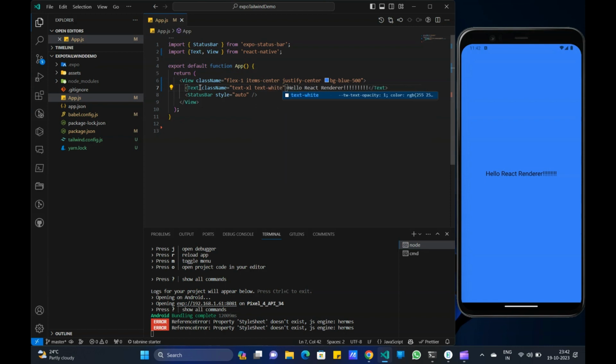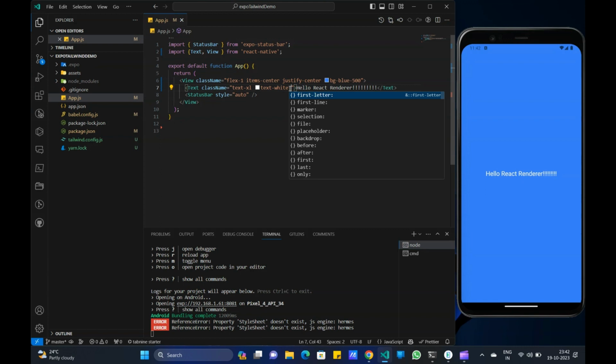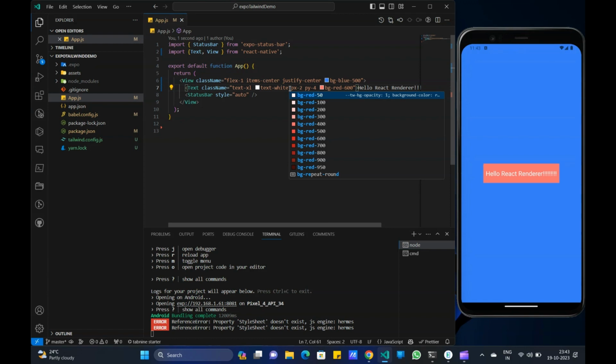With text-xl, which means extra large, and then text-white. You can see the text is white, and we will give some padding and also a background color for the text. Let's give it a dark 600 color and make it rounded.